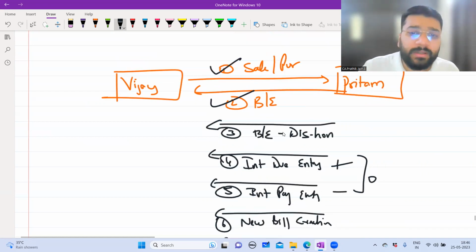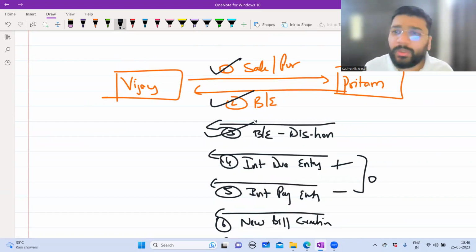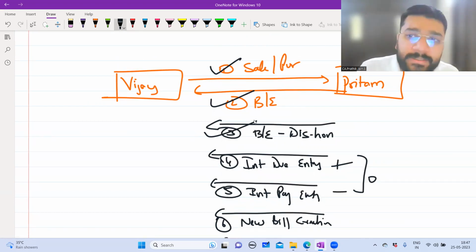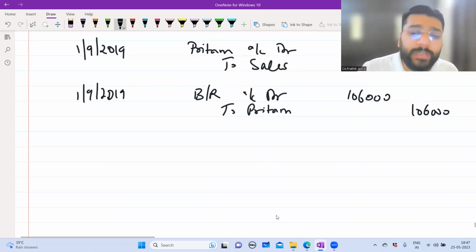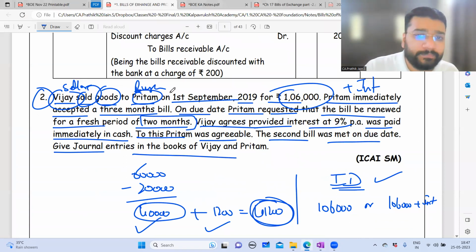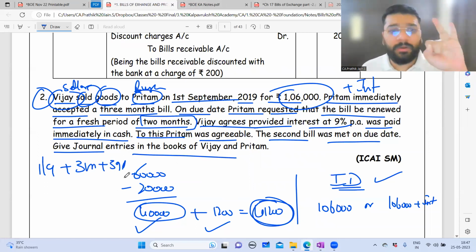Then guys, what is the next event? The third event is dishonorment. Which case is this? Case 1, the bill is held till maturity. Very good. So what is the due date? 4th December: 1 September plus 3 months, so October, November, December, so 1 December, plus 3 grace days is 4th of December. Am I right?